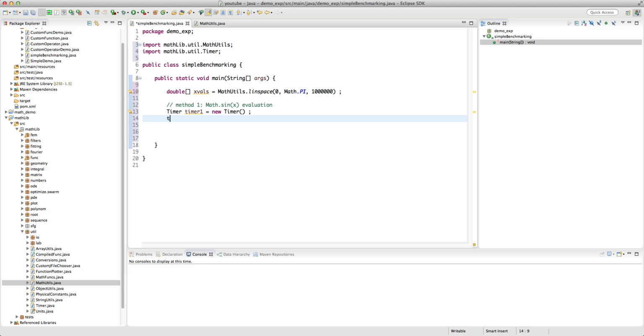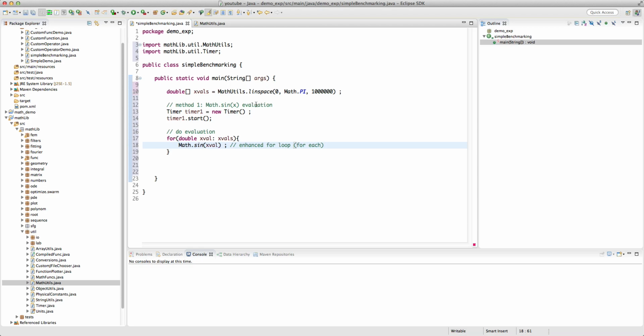So basically you create your timer1.start, and then we do our evaluation. I write a for loop: for double xval in xvals, Math.sin of xval. I'm using an enhanced for loop, which is also called a for-each loop.